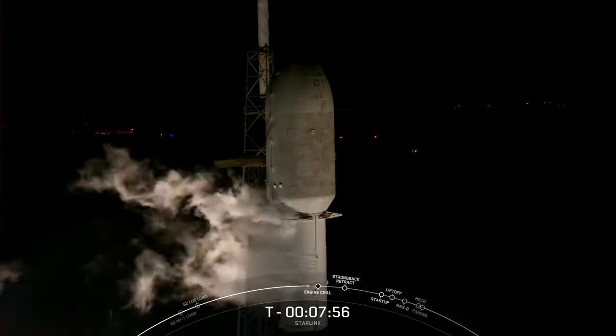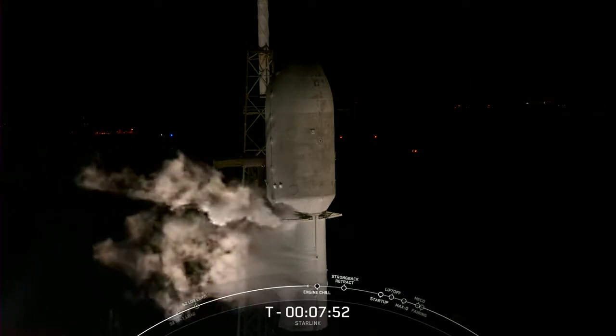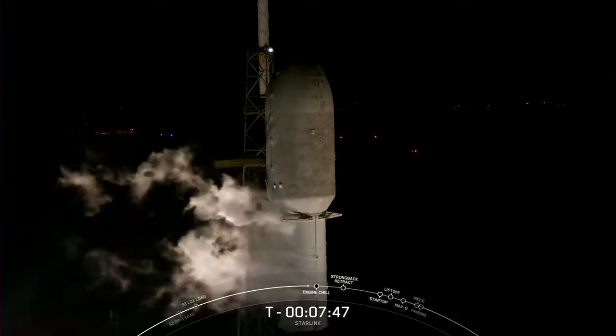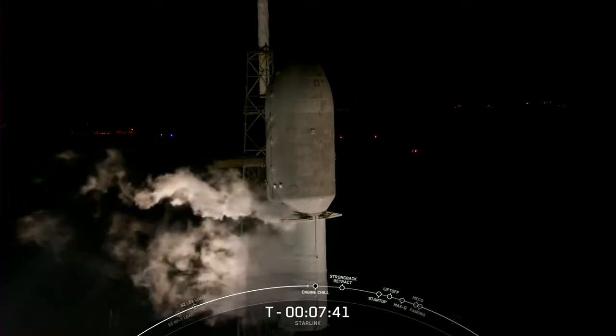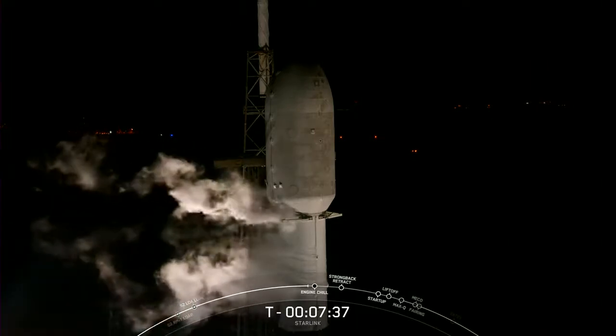Now we want to jettison the fairing halves as soon as we can, as the weight of the fairing decreases second stage performance. The fairing halves protecting our Starlink satellite tonight are reflown, with one half flying for a 4th time and the other for a 2nd time. And again, tonight we will be attempting to recover these halves using our recovery vessel, Doug.